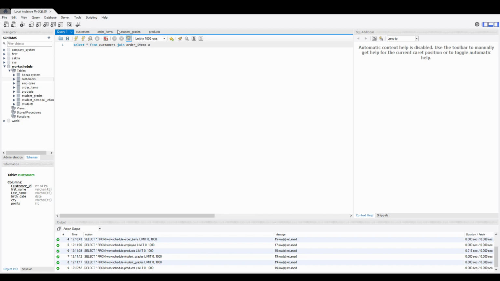We will use the on clause rather than the where clause. Customers point customer ID equal order items point customer ID.